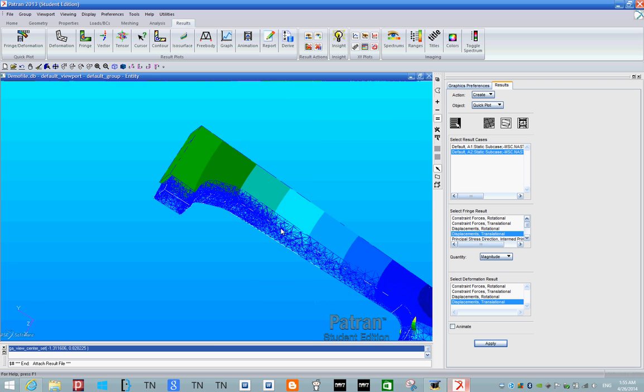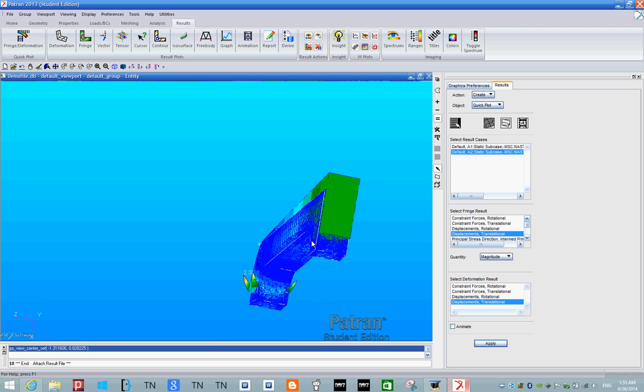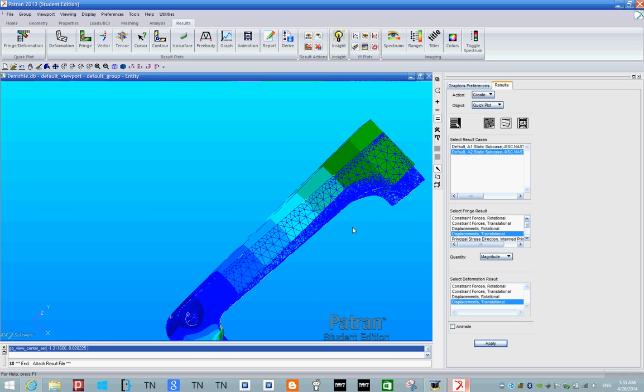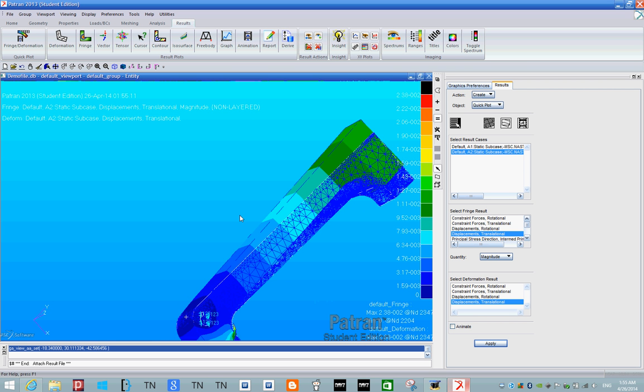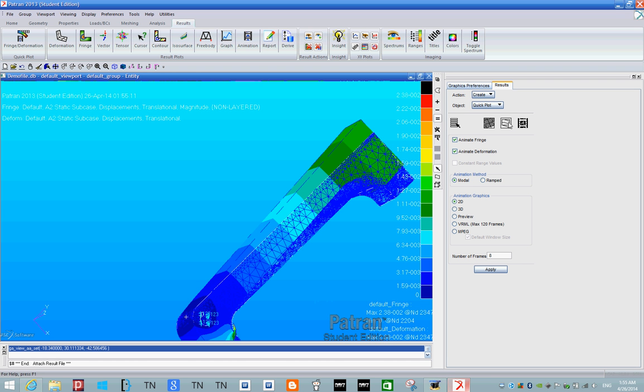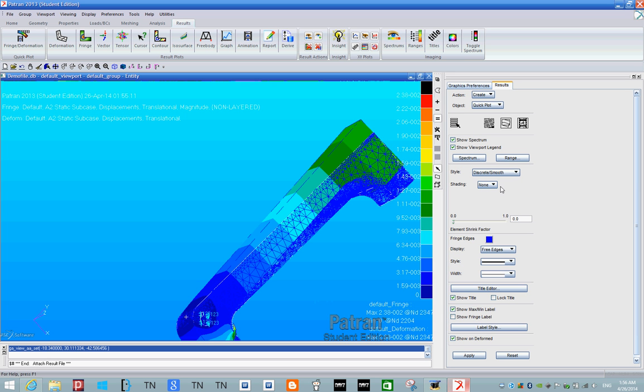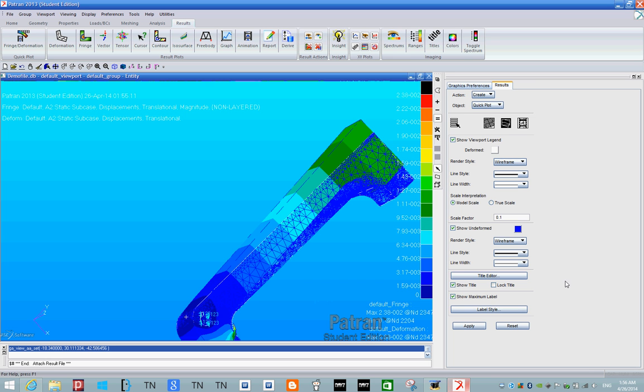But wireframe still looks messy, and my friends and I were trying to figure out how to get this wireframe to go away completely. And it turns out there's actually a button for that. If we go over here to the right, you see these pictures are actually buttons, and you can click on them. Like this is an animated button, I'm pretty sure, although I haven't tried it. This is a fringe attribute, and this is something else that I haven't tried either. But this right here, this is what we want to do.